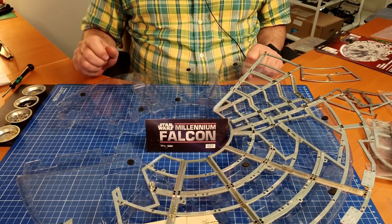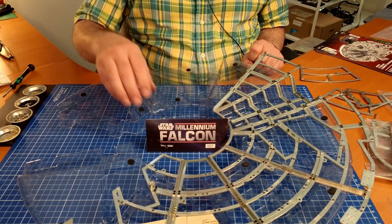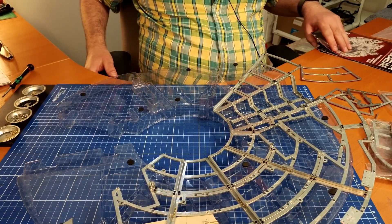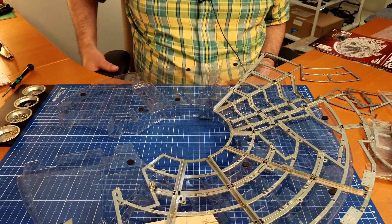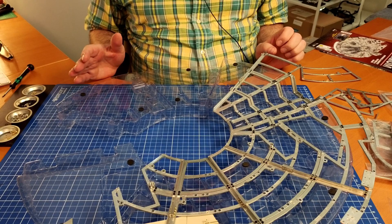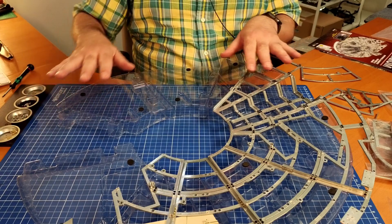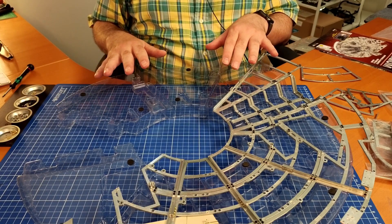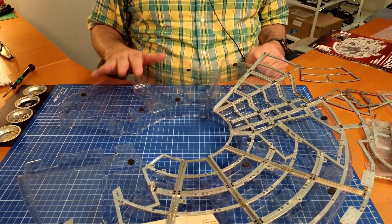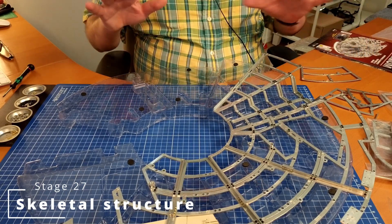Check that post and the short I put out so you can see how it all fits together. For packs 27 to 32 — minus 31 — I'm going to do things a little differently. I'll start with 27 and do the jig, put the saucer structure together, and when that's done I'll go to the rest. Let's get into it.